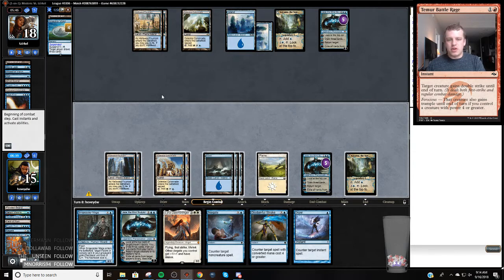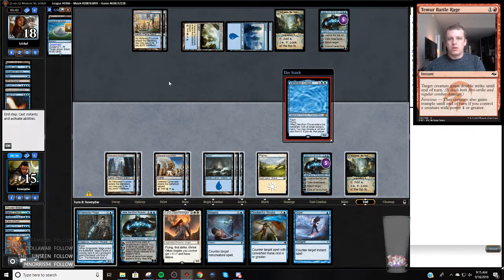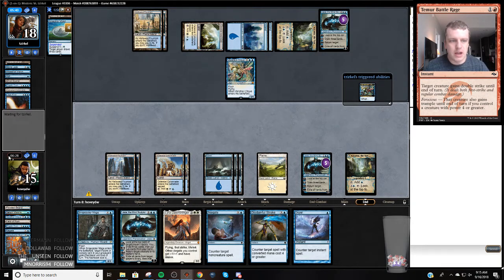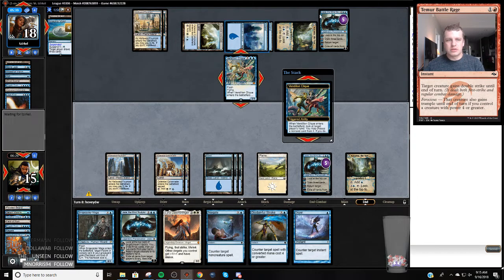Eventually we're going to hit land drops and we're going to be able to get in with this Jace or play a Teferi and get their Jace off the board. Wow, that just resolves. I guess we could have tried to fight over it with a Negate, with Cryptic Command. Which maybe that was good to do.